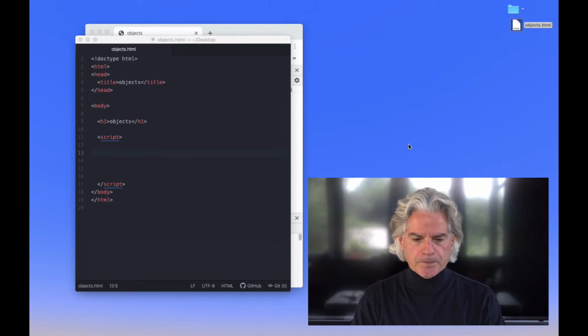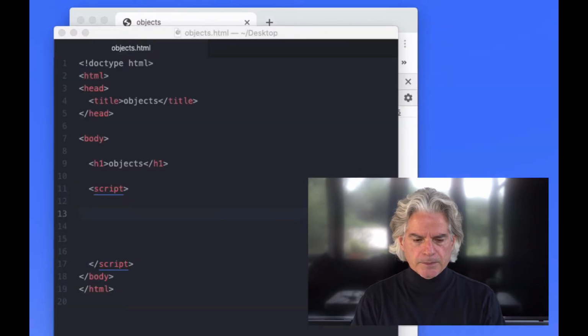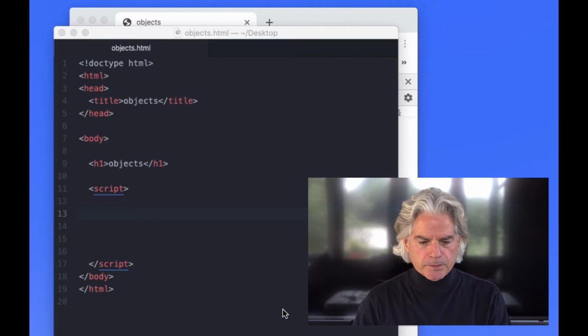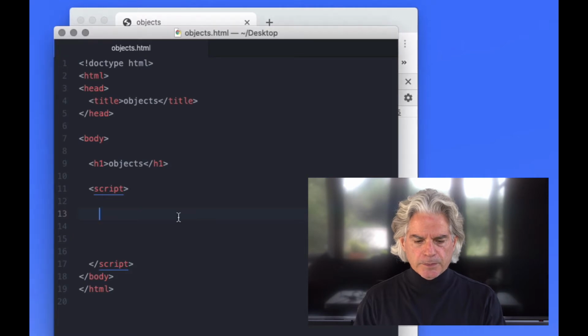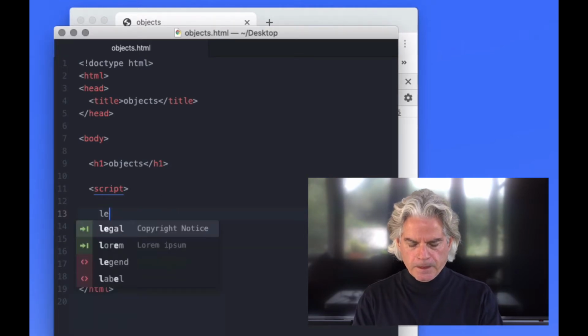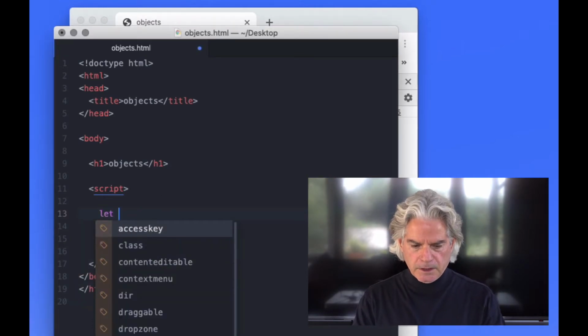Go ahead and copy this file down here, copy the text, just the bare bones HTML with an H1 tag, objects, and we'll get started. We're going to build a basic object. I'm going to call mine my object.